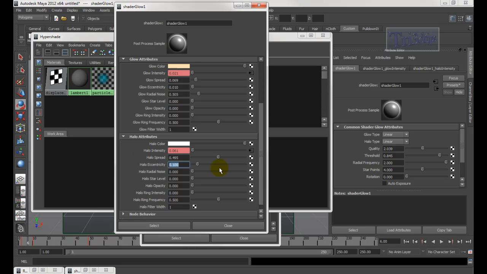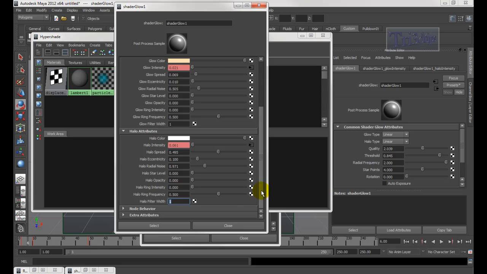Go down, and the eccentricity should be 0.1. And then next one is radial noise, should be 0.971. Ring frequency, which is right here, 0.5, and then this one should be 1.